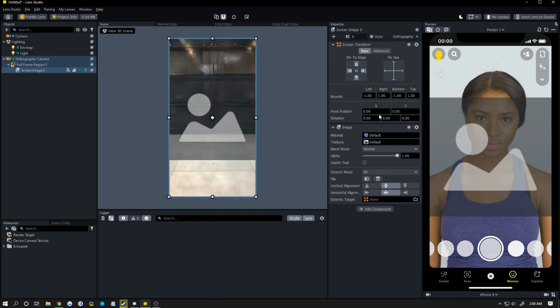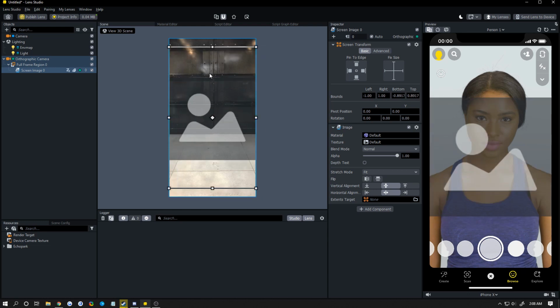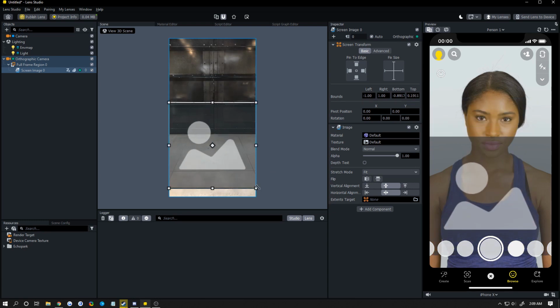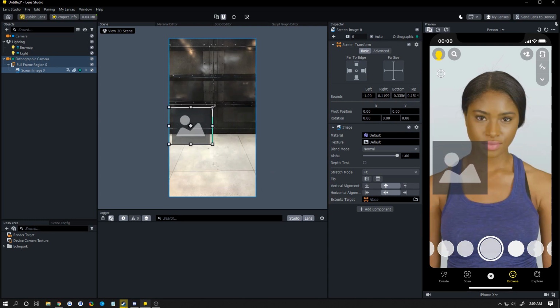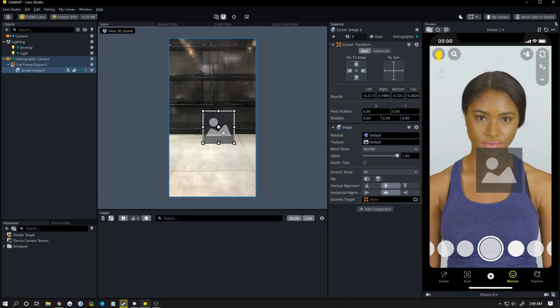Now we want to shrink this down so we have room to drag it, and we also want to make sure, because this is technically the boundary, that all of this would still be considered inside the image. So we can shrink this down to fit closer to that. You can also cheat this by doing stretch, but fill might be better in this case because that's going to fill it, but also keep it at the right aspect ratio. So we're actually going to stick with fill.